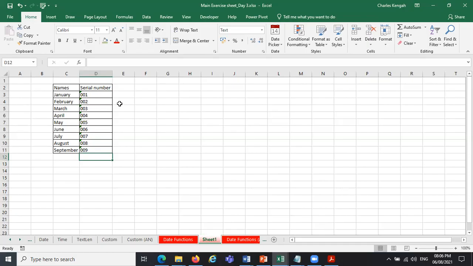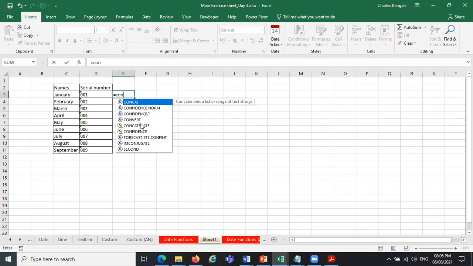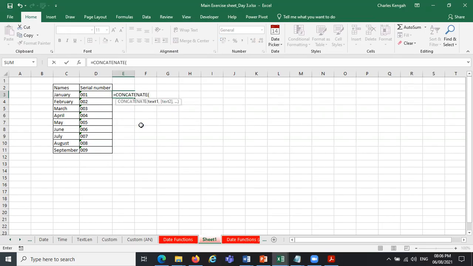First 3 letters. Yeah. So by so doing, we'll use a left function. We can say equals to, we say concatenate, right? We'll put left, the text, we'll put comma, we'll return 3 digits. Then we'll put a space.